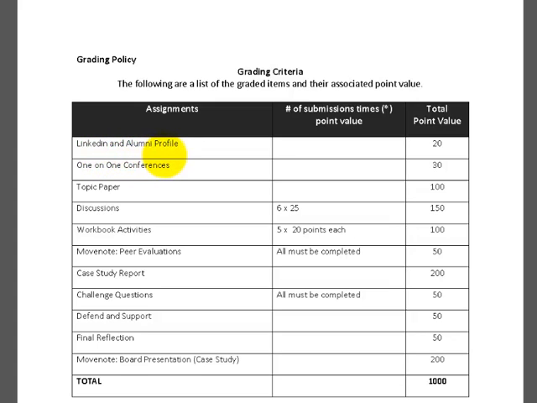In addition, you're going to be doing an alumni profile. This will be a one-page sheet that you'll fill out, almost like a mini resume. And you're going to actually cut and paste your own picture in there as well. This is a great mechanism for us to collect some information on you before you leave, if we should need to get in touch with you or share important information about the program or job opportunities, etc. So please fill out that alumni profile.